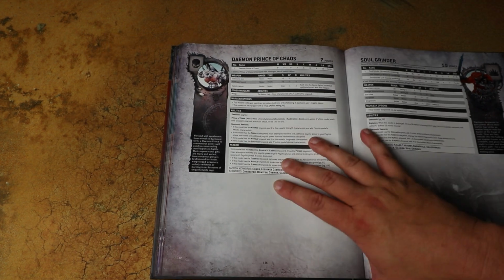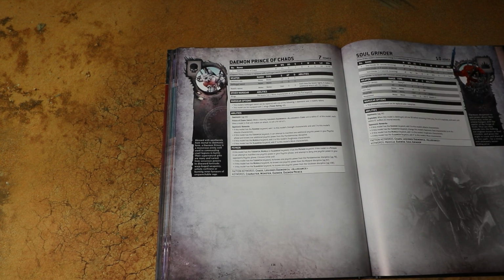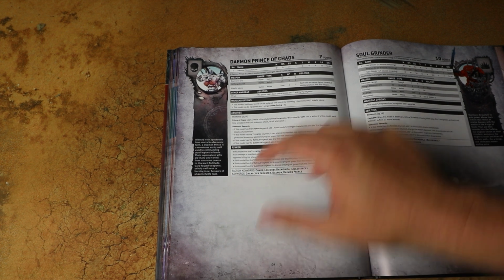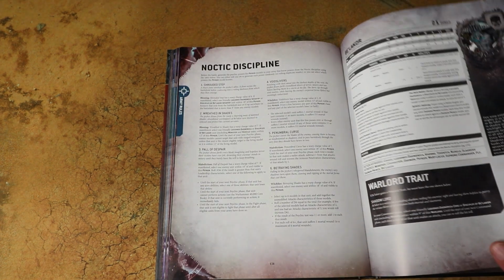We then get the generic greater demon prince. Similar profile to what we used to have. I do wonder if we'll get a new profile when the new models come out for Age of Sigmar, because they do look bigger and more impressive. I do wonder if we'll see something more in line with like a mini greater demon stat line, kind of based on what Be'lakor looks like.